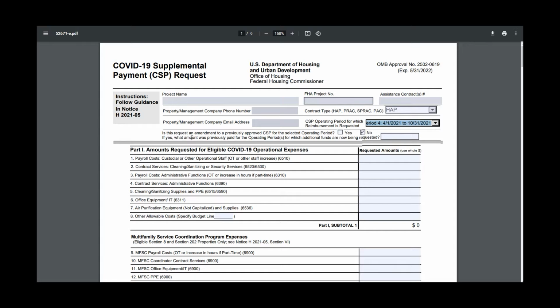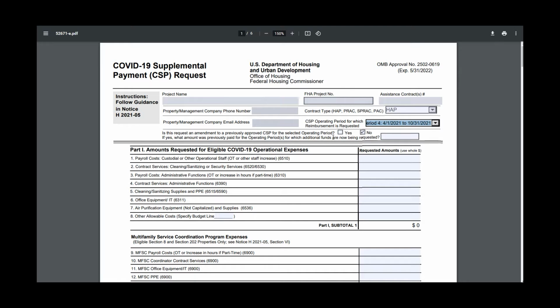And then here, is this request an amendment to a previously approved CSP for the selected operating period? Again, in this round, HUD is allowing you to go back and amend any previous CSP requests you have provided and been reimbursed for.